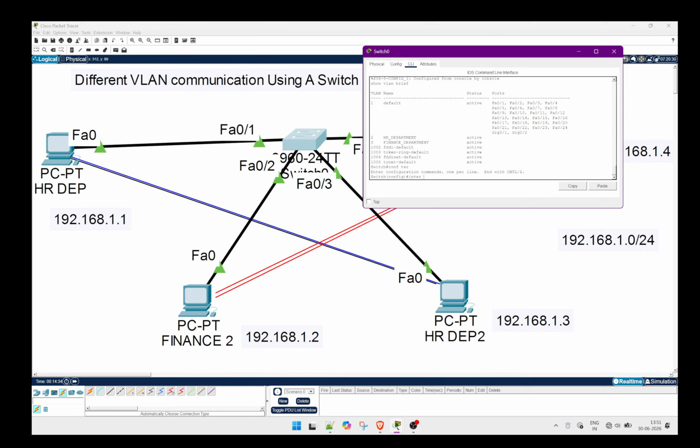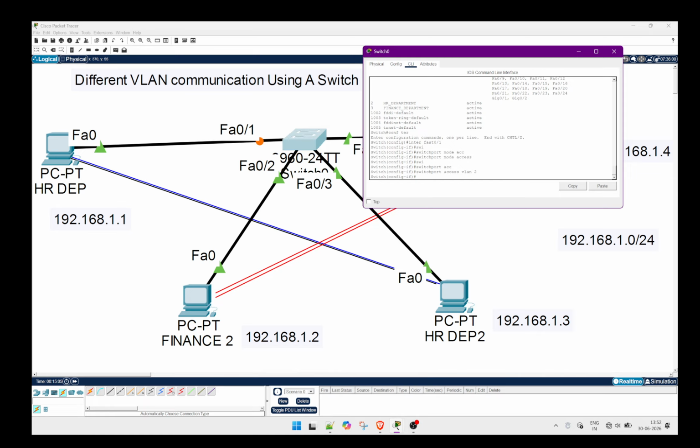We'll go to the first interface, FastEthernet 0/1. The command would be switchport mode access. Since we are making it part of a VLAN, we will use this command, mode access, on a Cisco switch. Then switchport access vlan 2, which is the HR department VLAN, and then hit enter.